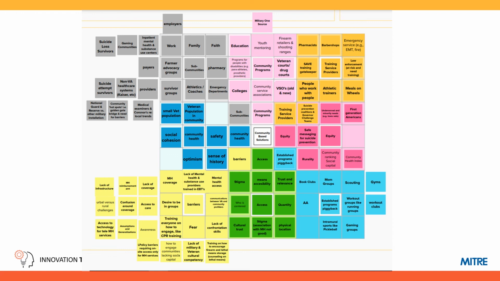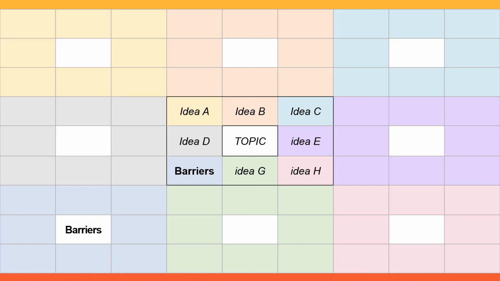We might refer back to this as a way to remember what we discussed, or we might use it in a conversation with someone who wasn't there that day to get them up to speed on what we came up with. Now, one technique I like to use is called the barriers blossom. I usually put it in the lower left-hand corner, and it's a place where people can write down all the things that get in the way of whatever the topic is. It's sort of a personal Lotus Blossom hack that I find useful.